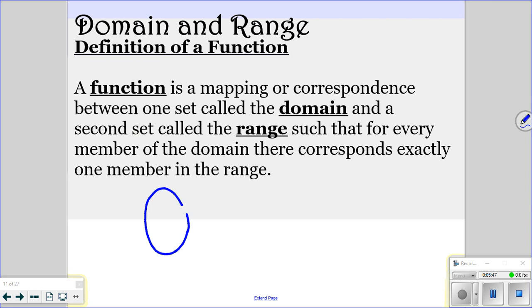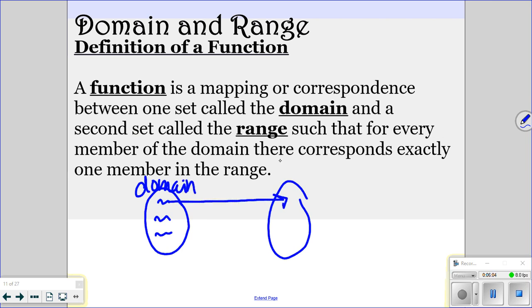So people, or books, like to use charts like this. And we have a number, another number, another number. For a function, this one here in the domain is going to go to only one value in the range. This one here is going to go to another value in our range. Now if I left it like this, this would not be a function because this number is not going to any number in the range. So it has to go to exactly one member over here.